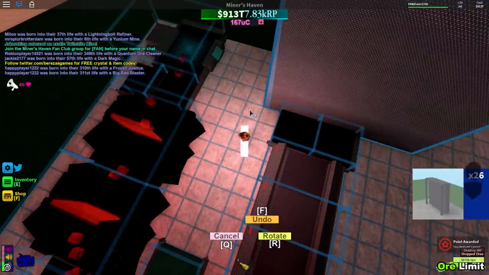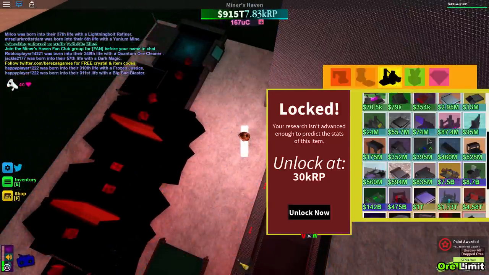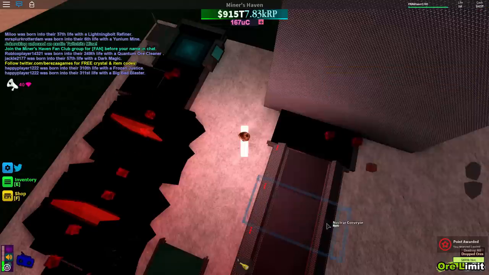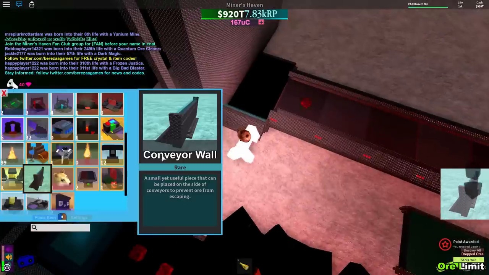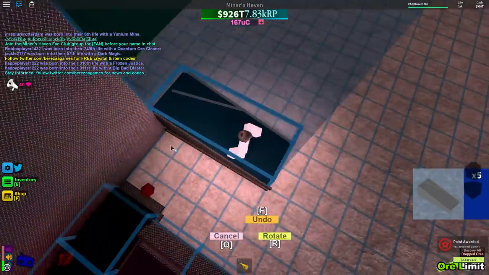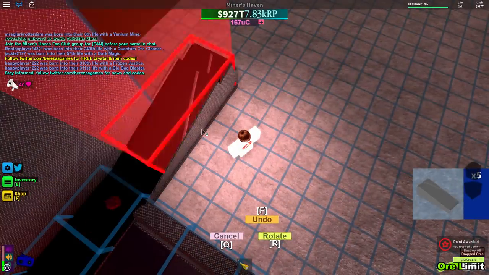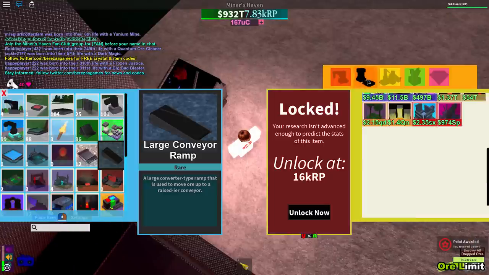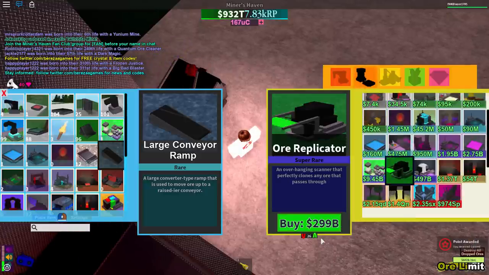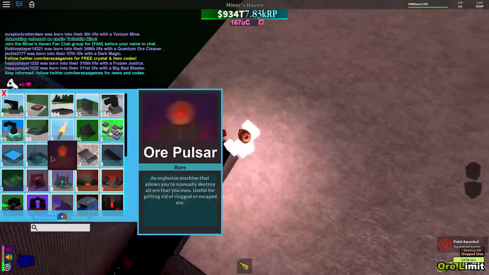If you have a rub wall, it also will work. And now go to your main shop and buy a conveyor wall. Also really useful. And place it over here. There you go. And now place the large conveyor ramp and here we go, guys. This is one of the most important parts of the setup. Without this, it won't work.